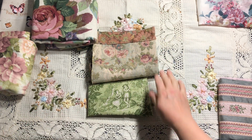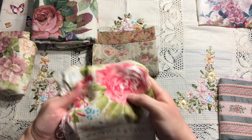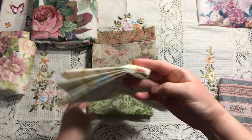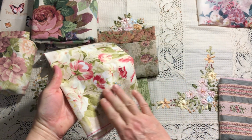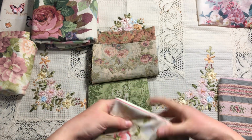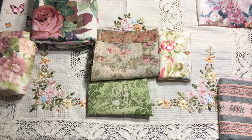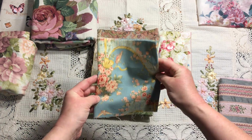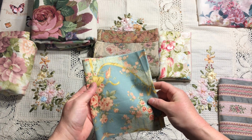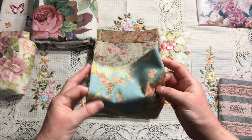Can be a bit hard where they're trying to jump up when you fold them. And so again, probably too bright in some sections of it, but then more muted sections as well. So with this, I'd take one of the more muted sections. Not sure if I'm going to bring the blue in. It's a possibility because I suppose there are bits of blue, so we'll keep that in play.